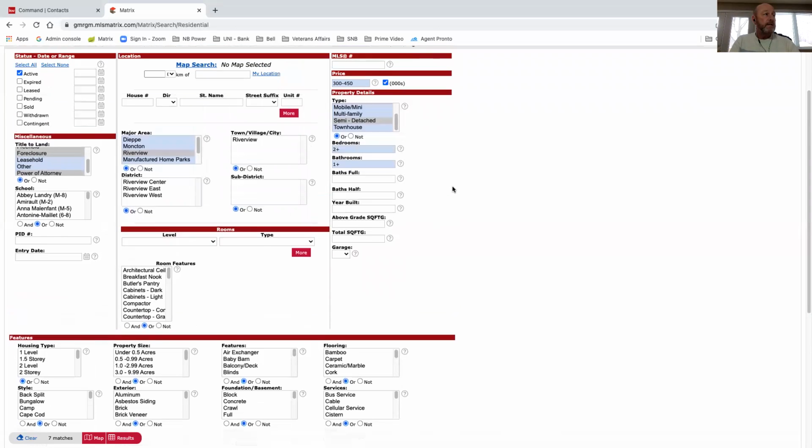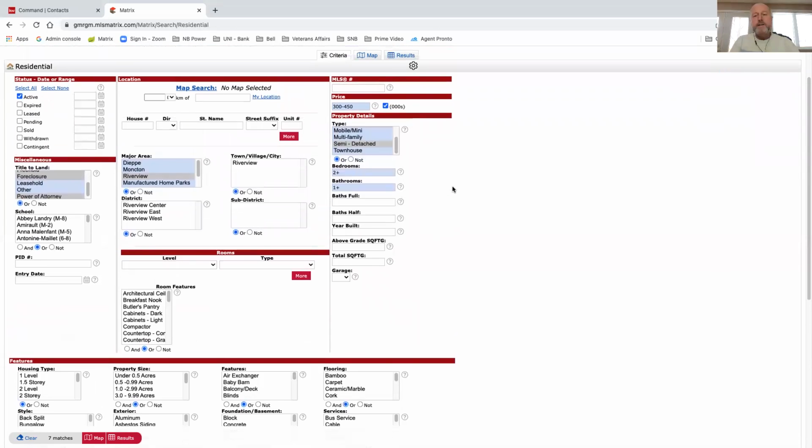Okay. The idea is to leave it as wide open as you can get it, so that you're not missing any listings. They're not going to miss any. They're not going to go on realtor.ca and find listings that they like and wonder why you aren't sending them to them. And you may find yourself explaining, well, when we did your criteria, you specified that you didn't want a garage, you did want a garage, or you only wanted 3 bedrooms plus, or you wanted 2 bathrooms plus, and then the house that they're sending you has 2 bedrooms and only 1 bathroom, but they like it, but it wasn't in their criteria.